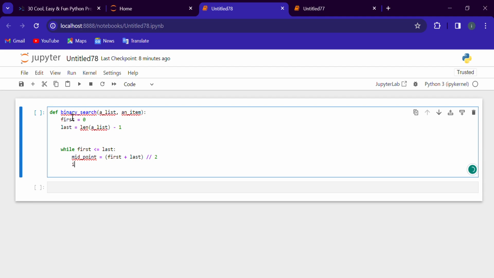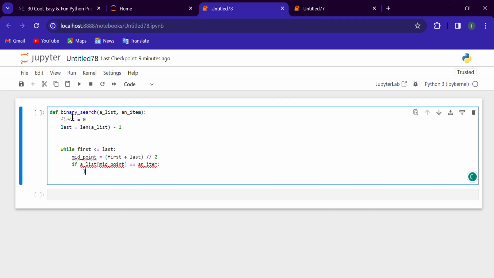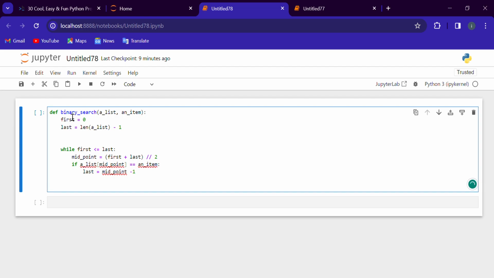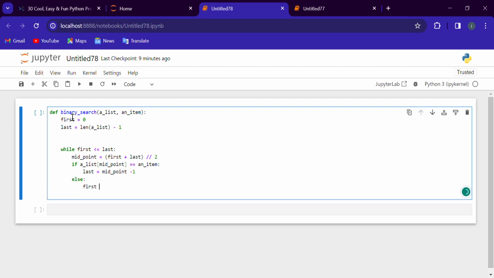And we'll use an if condition which says that if the list at midpoint is equal to the item, we return it; else if the item is smaller, last is equal to midpoint minus 1; else first is equal to midpoint plus 1.